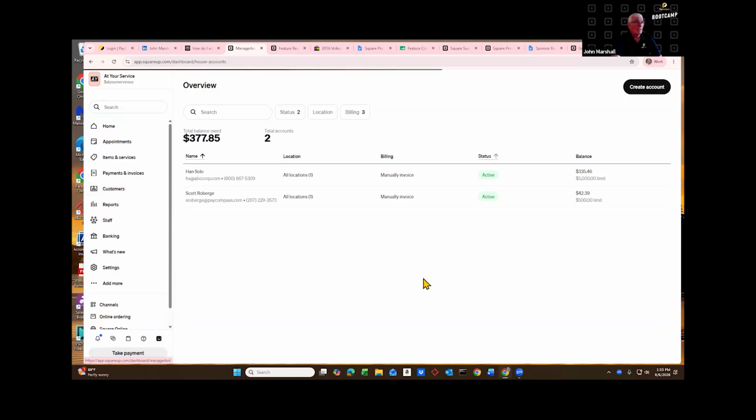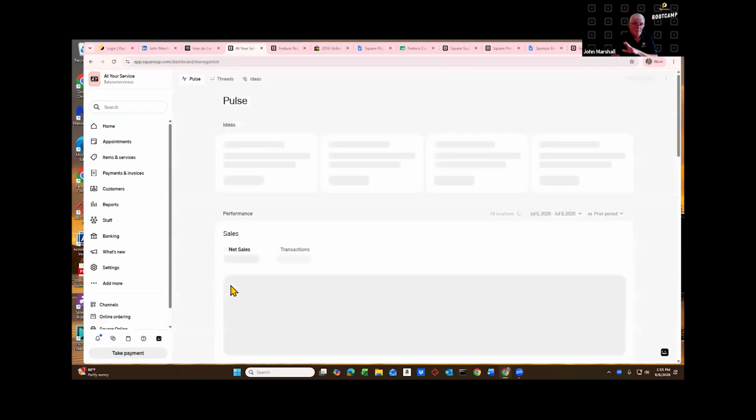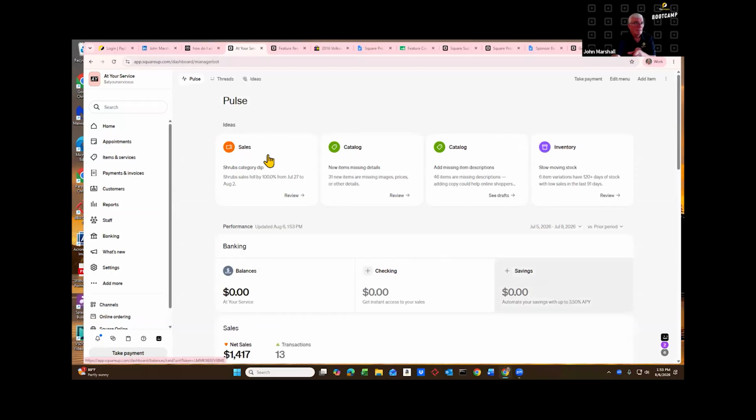If I tap that, it opens up a whole new section. And like we've said before, Square is anticipating what the seller's needs are. So this section called Pulse, look at this. It gives you insights in real time before you might even recognize them. Wow, in my sales department, my shrubs category sales dipped by 100%. Well, I was away last week, so that makes sense.